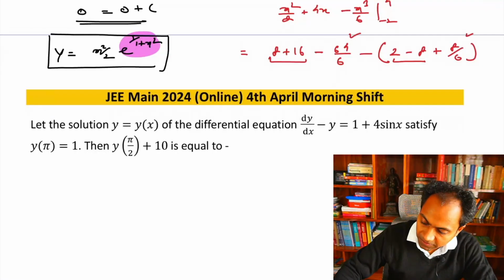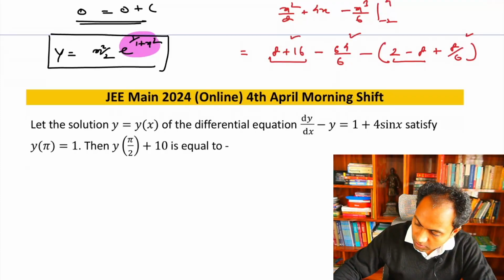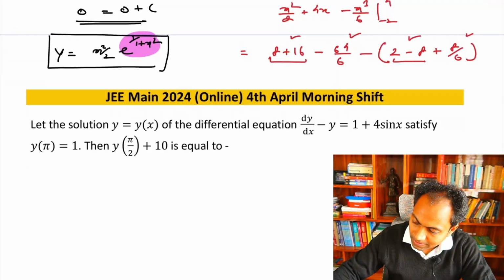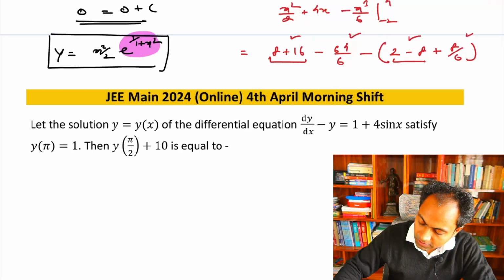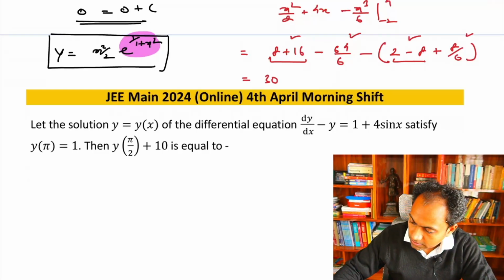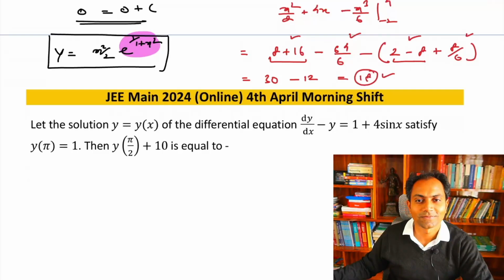Now if I simplify, the first part becomes nothing but 24. This will become minus 6, and with the minus sign will become plus 6. So this comes out to be 30. For 64, because there is a minus sign, the minus 8 will get added up and become 72. Divide by 6 will become 12. So the answer becomes 18 square units.